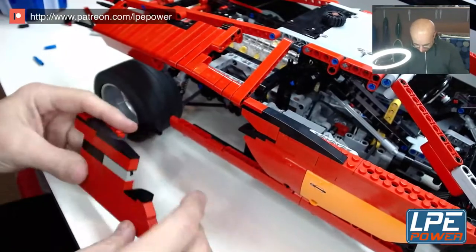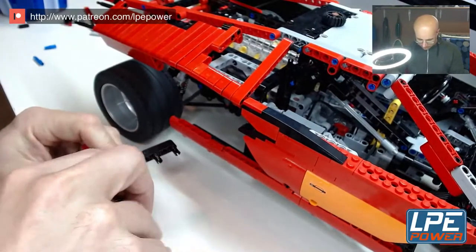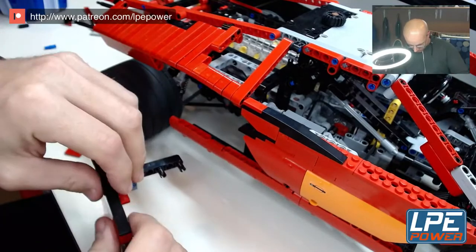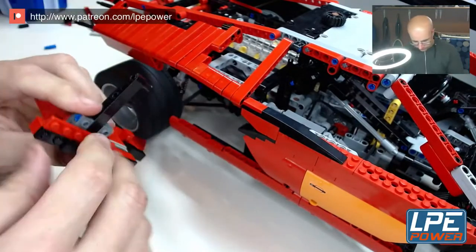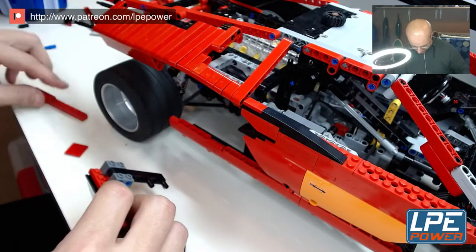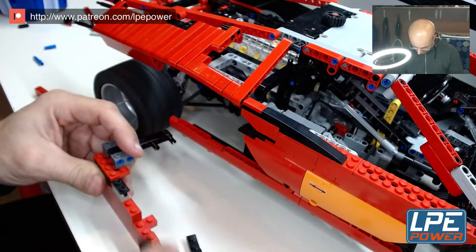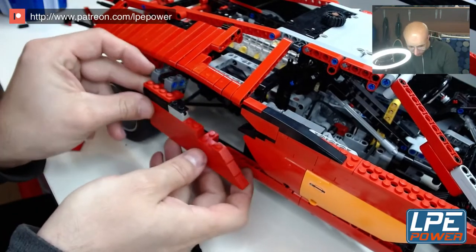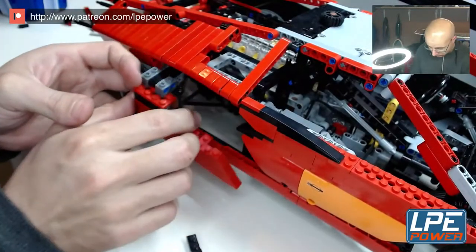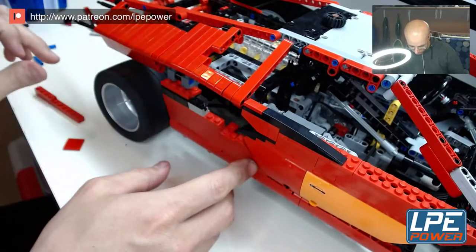Okay. So, obviously we need to trim this a little bit. And by a little bit, I mean a lot. It wants to come apart in its entirety. The want to disintegrate is strong with this one. Okay. So obviously, we need only one of these here, because this is gonna be different.